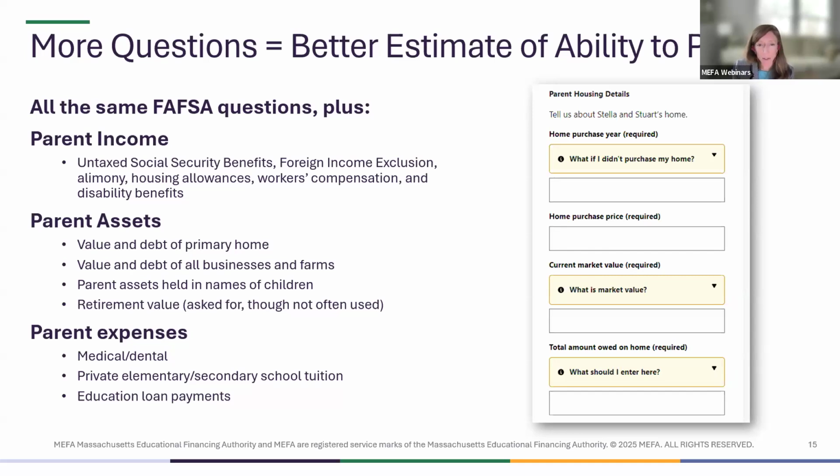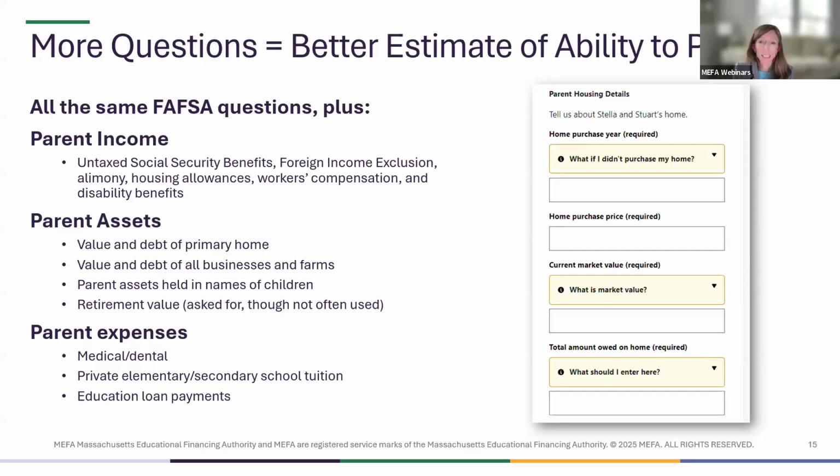If you have a parent asset held in a child's name, and this question sometimes trips up families because it doesn't apply to most families, but if the parent has an asset and you've put it under a child's name, some people do that because they don't want certain people to know about it, perhaps the IRS or somebody else. Most families have not done this, but if you have an asset that you've put under a sibling of the applicant's name or child's name, you do have to report that as a parent asset.